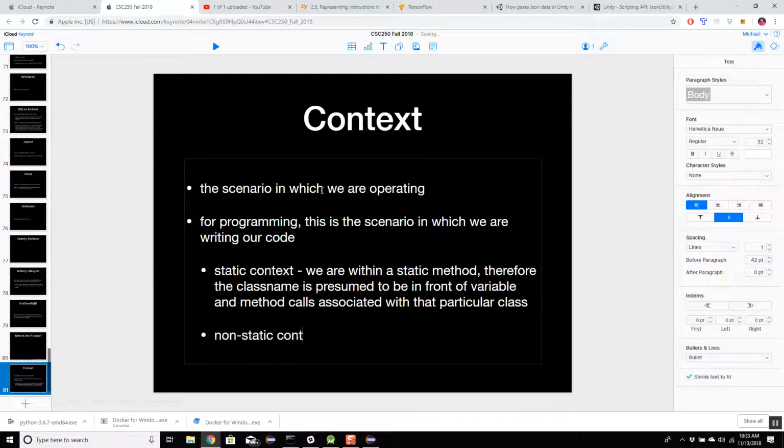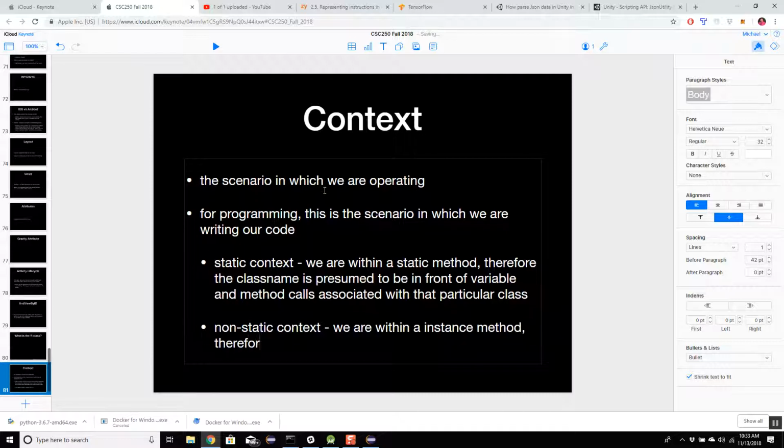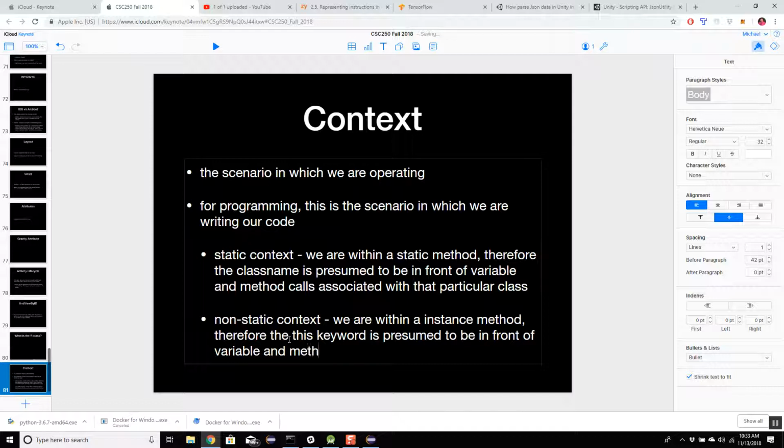In a non-static context, we are within an instance method. Therefore, the this keyword is presumed to be in front of variable and method calls associated with this particular class.